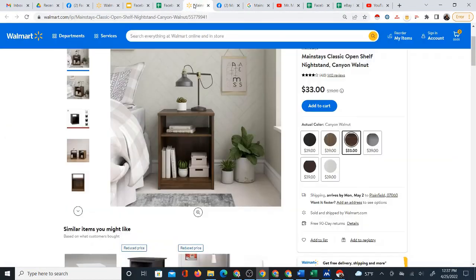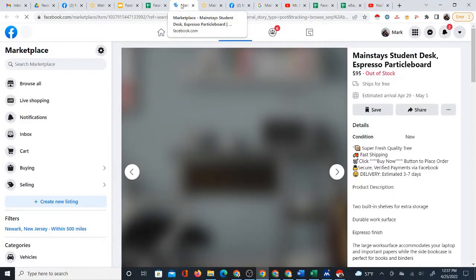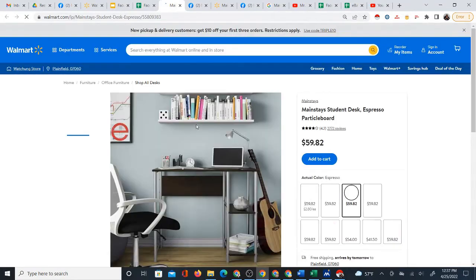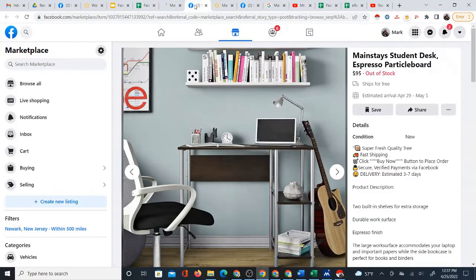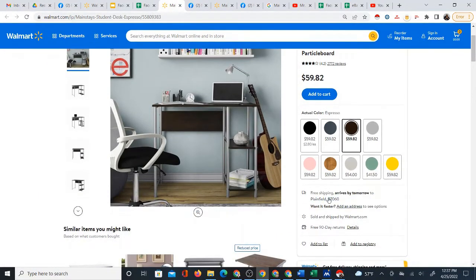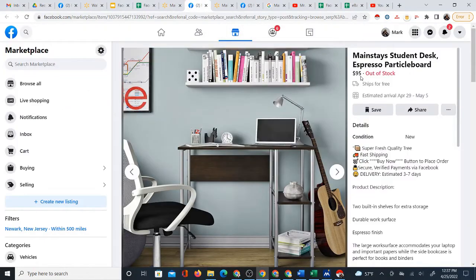So basically that is how this works, right? And then you would just continue this process with other products, right? So you continue with this product link, you can open this one. We also see it's showing out of stock at $95, and we see if we have the equivalent link, $59.82 if it's the same. Yeah, okay, $59.82, also in stock, also shipped, right? It's available for shipping.